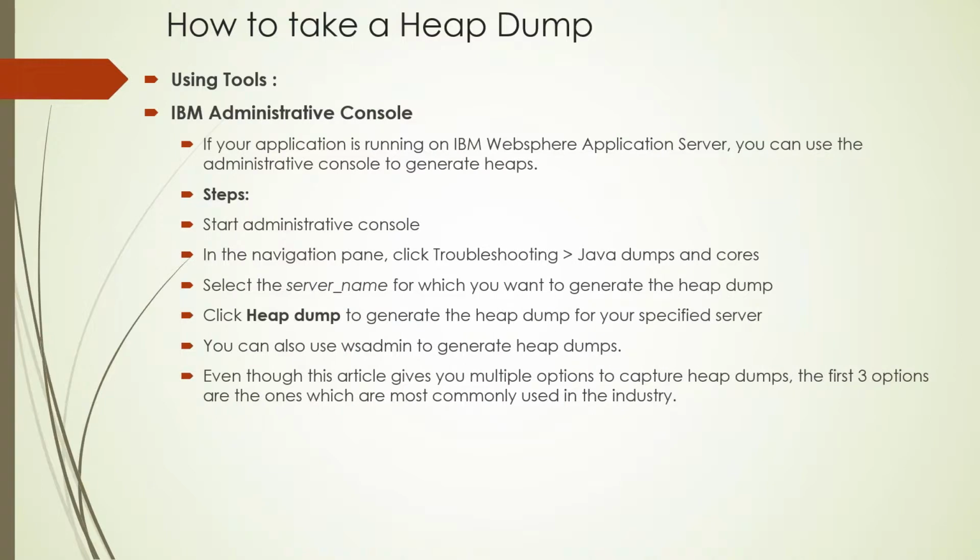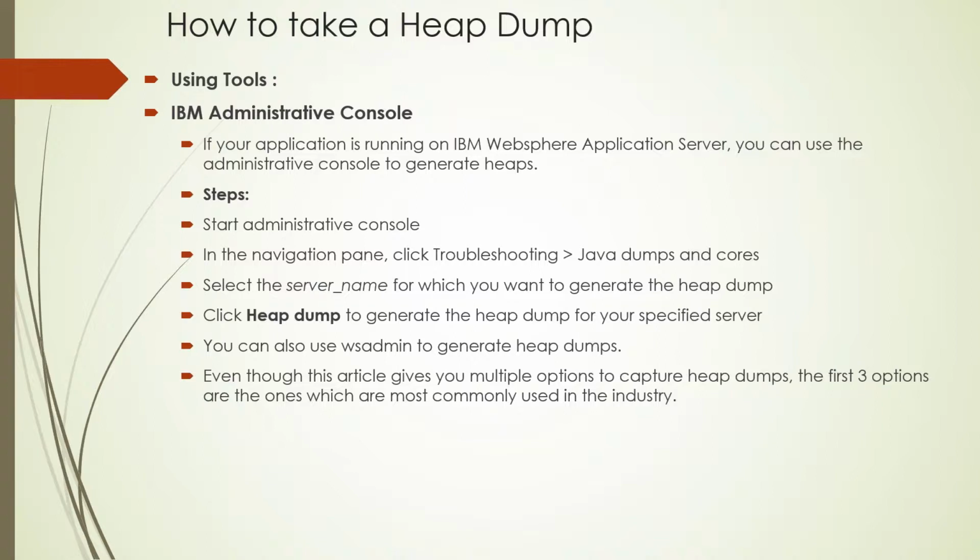Okay, then for IBM tools. We have also seen that, apart from Sun, Java, and different vendors, IBM also has some VMs running. So for an IBM application, if your application is running on WebSphere, you can use the administrative console. Whoever has worked on WebSphere must know that there is a WebSphere admin console, right? In the WebSphere admin console, you get a list of different options where you can also connect and generate the heap dumps.